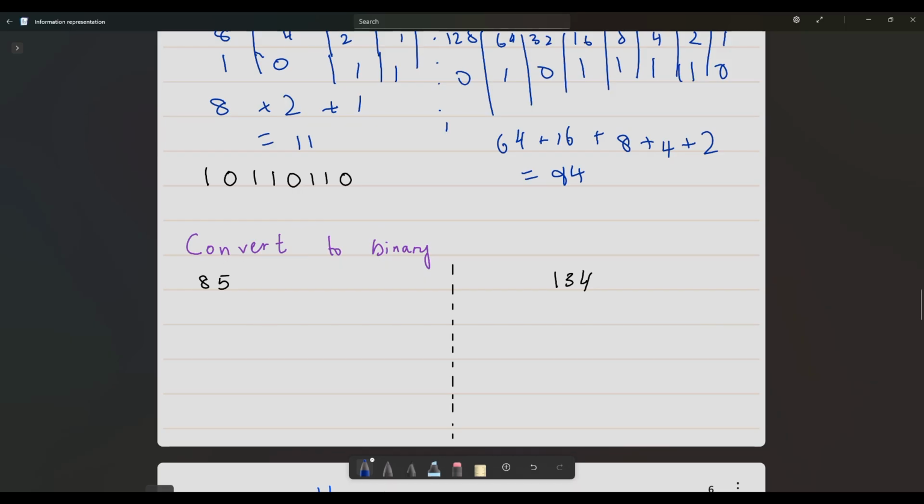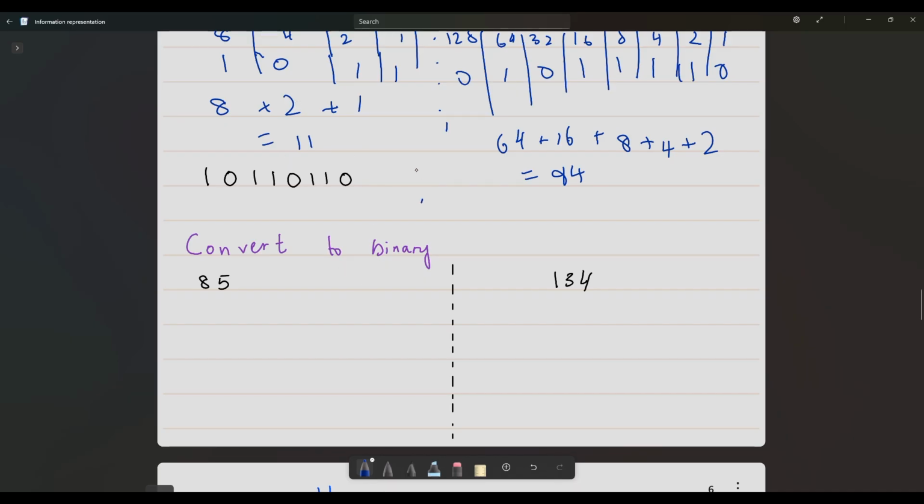From denary to binary. So it's 85. So remember when we learned that, in a 4-bit or nibble number system, the maximum denary number that can be represented by a 4-bit number is 15, right? So there's one method, we can just put all ones in the 4-bit number system, and if we add them all together, we get 15. Or there's one more method.